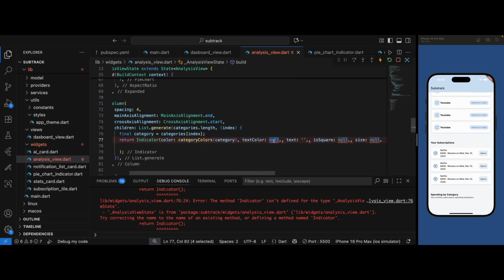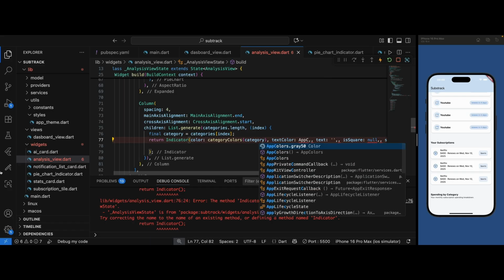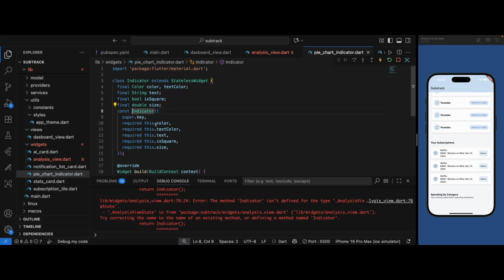Then the text color, I think we can use AppColors.white. Maybe white should work. Or let's just leave it, text color can be optional. It's not going to be a required parameter. Let me update this.